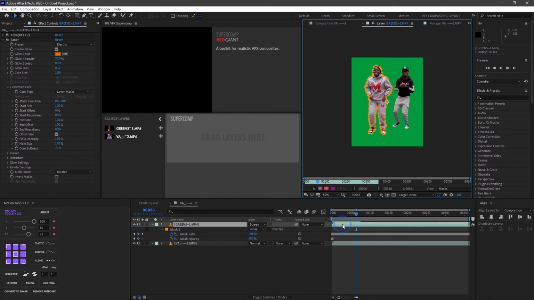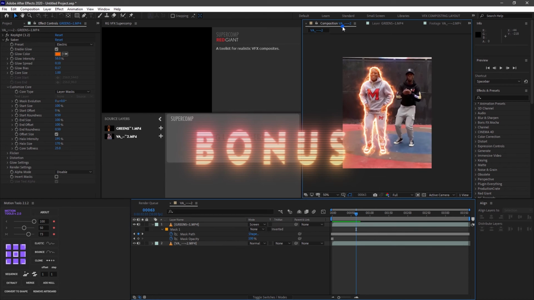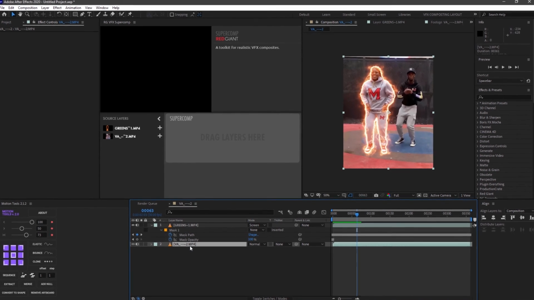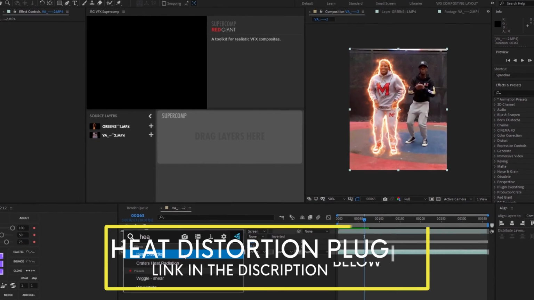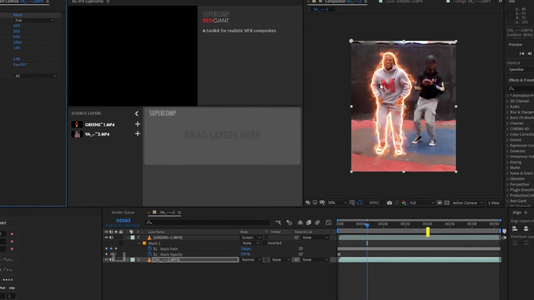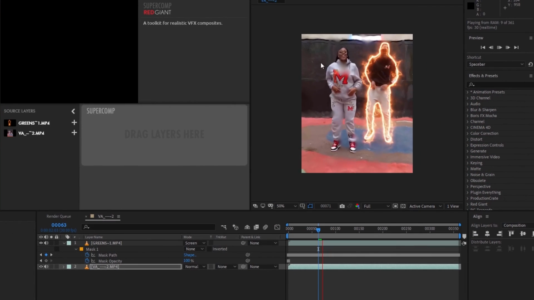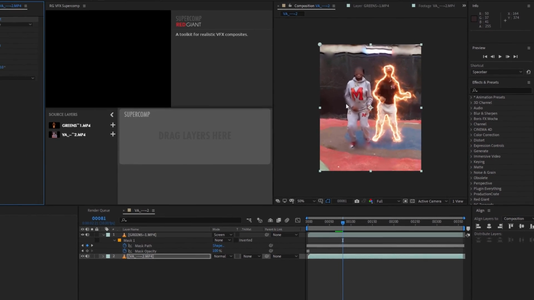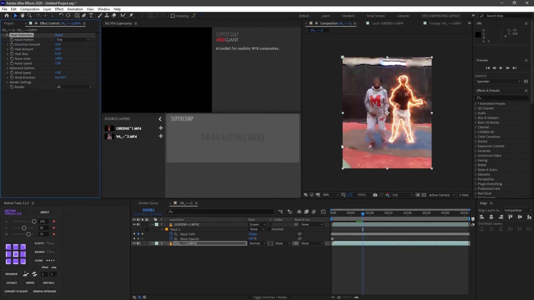And oh, one final thing I almost forgot: how I made the background look as if the heat was actually distorting it. I downloaded a plugin, but you can use turbulent displace. That one is much harder, but I downloaded a plugin called Heat Distortion. So just click on it and boom, you get this as if the fire is on it. It is as if the fire is affecting it. When there's a flame, there must be a little turbulent displacement around it.